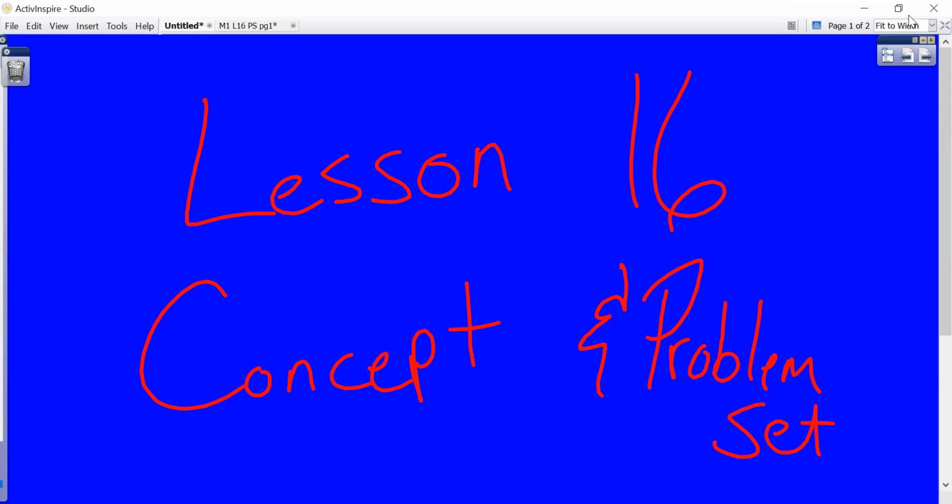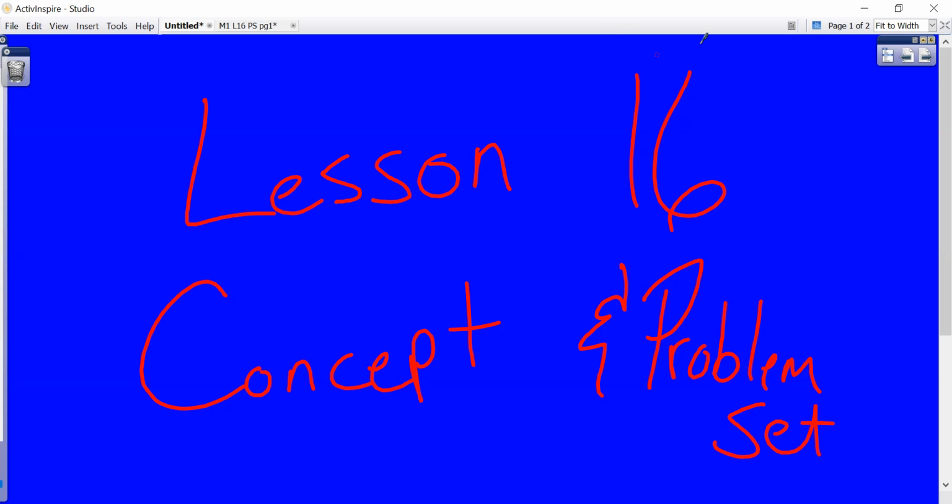Let's get on to lesson 16. Today's lesson is going to actually be the concept development video plus the problem set. We're going to do them together because we're going to be working on using our decimal skills through our word problems. So today, we're going to need the application problem out of your workbook and your problem set for lesson 16. So go ahead and press pause if you need to get those materials out. Again, you'll need the application problem and the problem set.